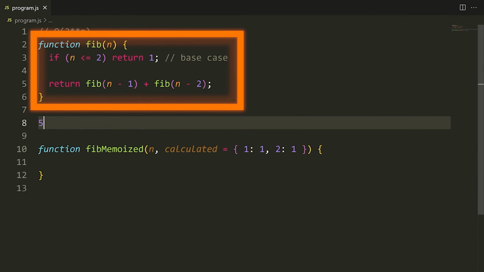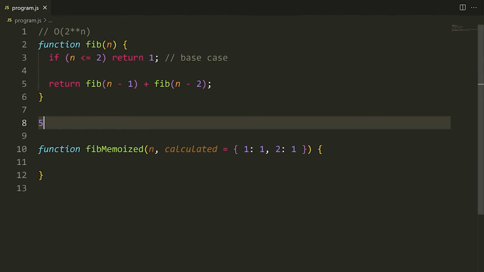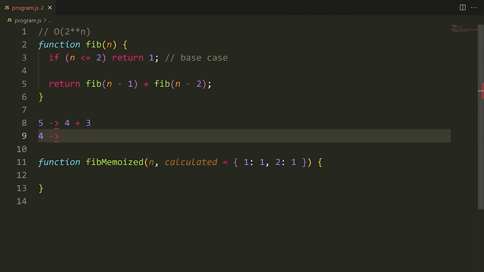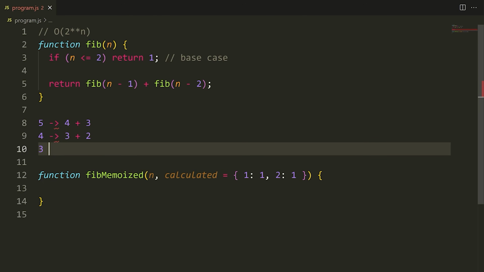For example, if we look at calling Fibonacci with the value 5, the first call that we need to make is to Fibonacci of 4 plus Fibonacci of 3. But then Fibonacci of 4, if we go down here, requires the call to Fibonacci of 3 plus Fibonacci of 2. 3 requires the call of 2 plus 1. We can continue with this, and you'll see that every single time we increase the term n that we're calculating, we're constantly doing more repeated calculations of things that we've already calculated.